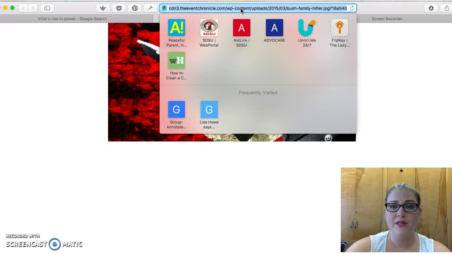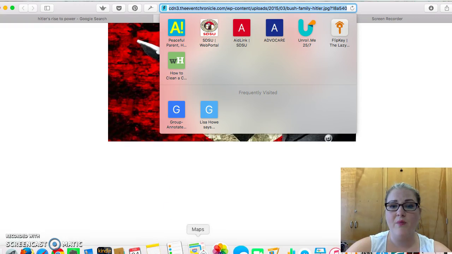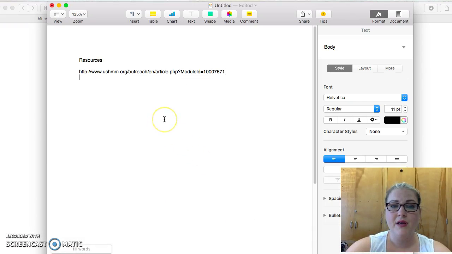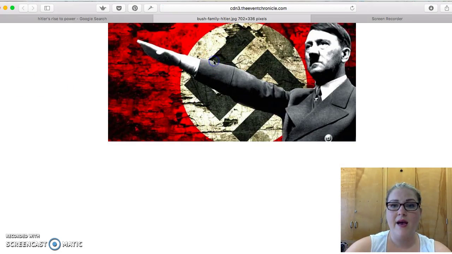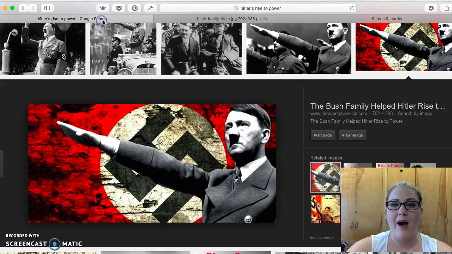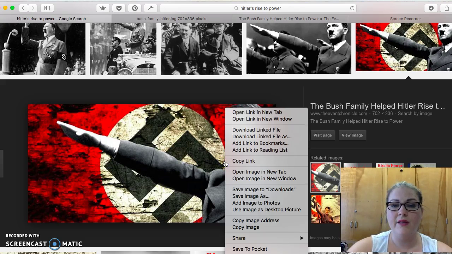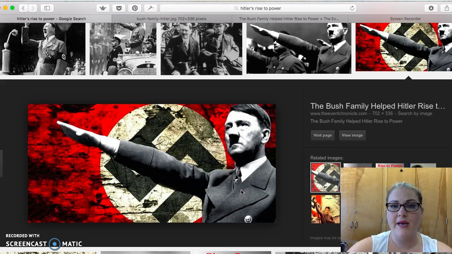And then you can actually just use this website, go back over to Pages, return, type that there. And then to save it, you'll want to do like a right click or a download image or something like that. And then we can go back to the other pictures. So let's see, a control click, there we go. And that would save your image to downloads. Again, it'll be a little bit different on the iPad, but that's generally how you do that.